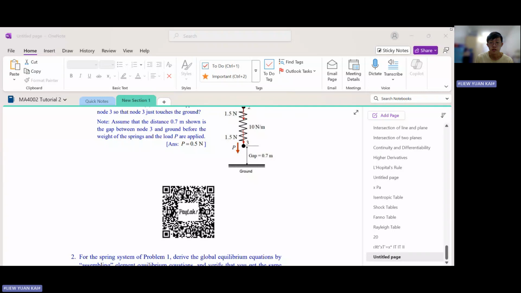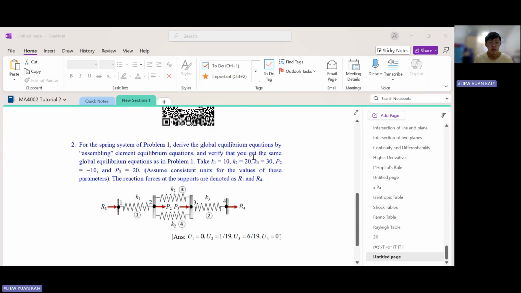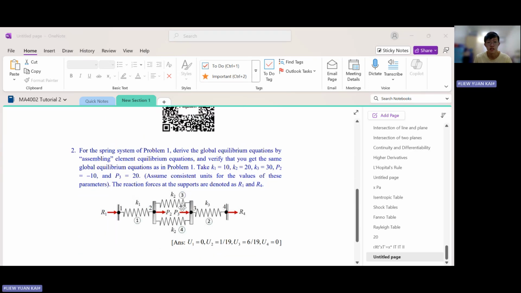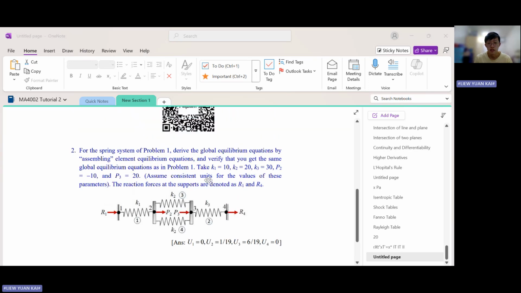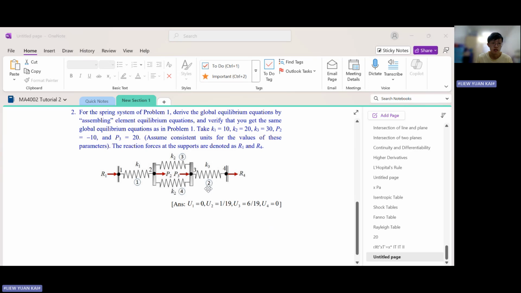This is our first episode in finite element method. But okay, I'm gonna straight away start with question 2. Question 1 is a first principles derivation of the global equilibrium equation, which is not the main focus of this course. The main focus of this course is to use the finite element method to solve for, let's say, nodal displacements in a problem or the external loading on a given system. Okay, without further ado, let's get started with this tutorial.